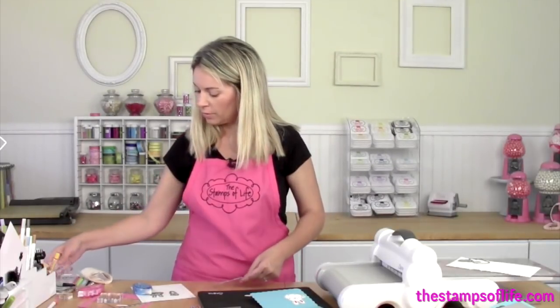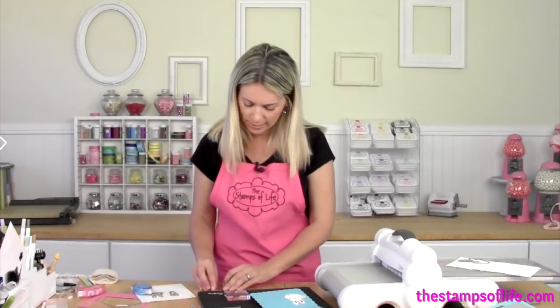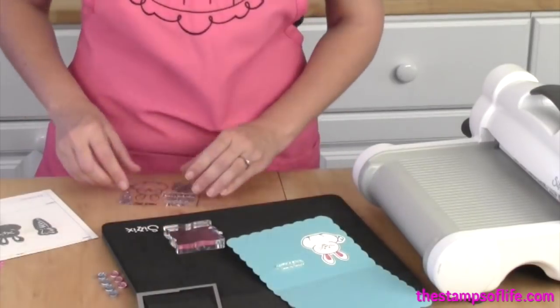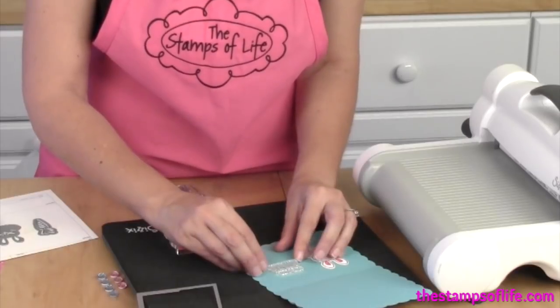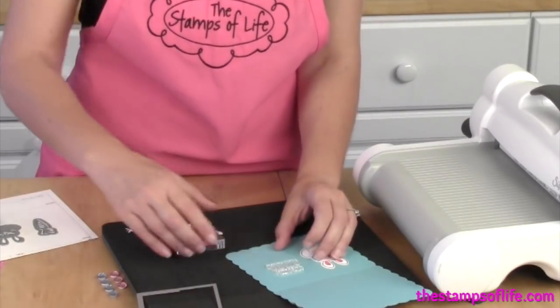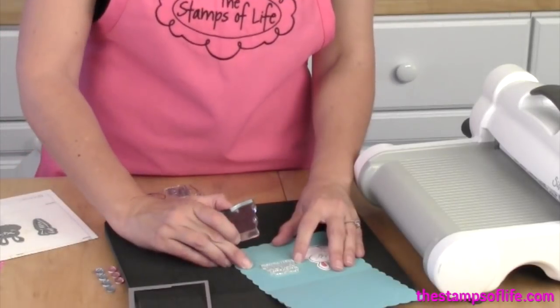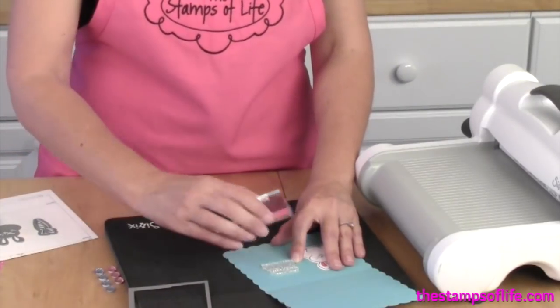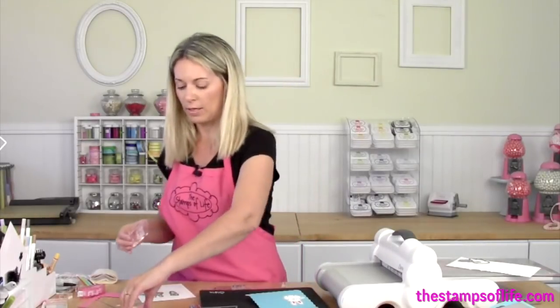So we're going to do, whoops, let's find a block. I should have, okay, here. So we're going to lay this down. This says somebody. So we're laying that down right where we want it to be. And then we're going to say is here to say happy birthday. So it's stamp side down right now. Stamp down. Then I'm lining it up exactly the way I want it to be. See how I'm lining it up? Taking an extra second, and then I'm gonna take my block and press down. Now it's exactly lined up the way I want it to be.